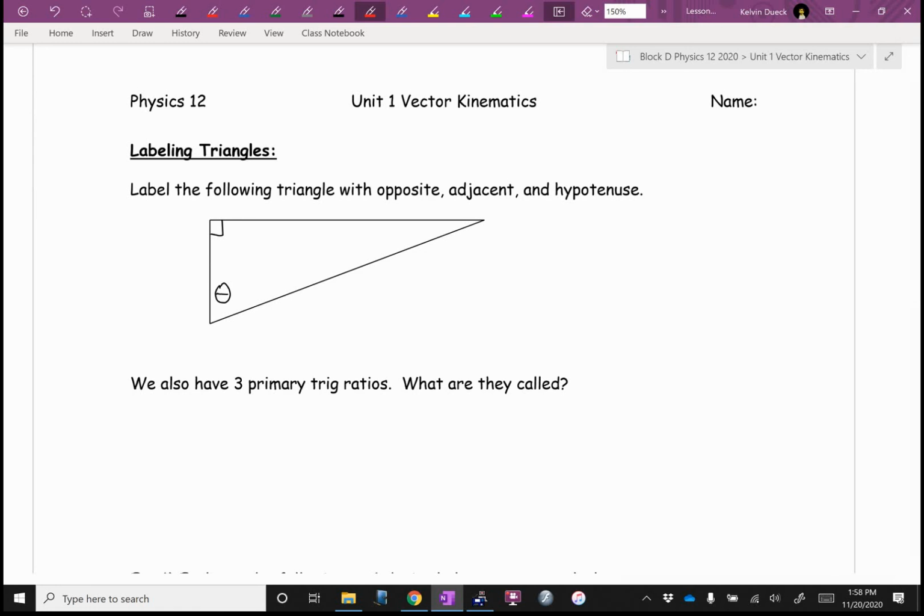But to do that, you had to be able to label triangles. You learned that there are three sides to every triangle, and we called them opposite, adjacent, and hypotenuse. O, A, and H is typically what I used. But it depends which angle you choose. It says label the following triangle with opposite, adjacent, and hypotenuse. When I see which angle I'm looking at, just to help fix it in my brain, I will often color, color, color, color, color. Takes 1 second. And hey, I get to color.